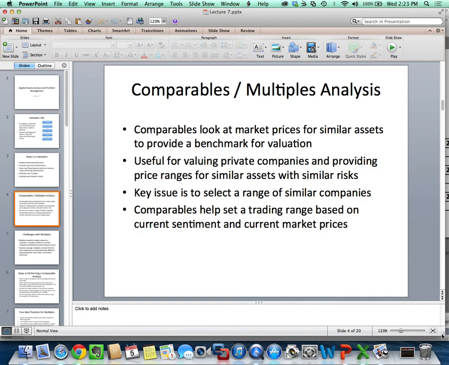Now, in your personal lives, when you graduate, if you buy a house, a condominium, an apartment, you'll run into multiple analysis. Because as part of that transaction to buy or sell a house, you're going to have an appraisal done on that house. And the appraisal uses a multiples process. So this is what the appraiser will do. They'll say, okay, let's look for similar houses near the one that you're buying or selling that have sold in the last 6 months.